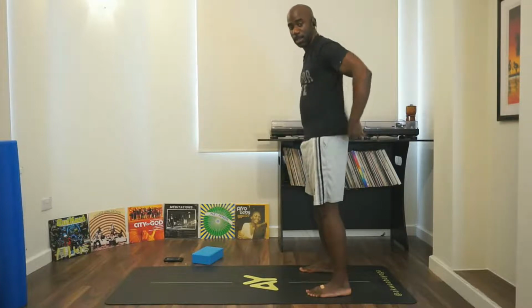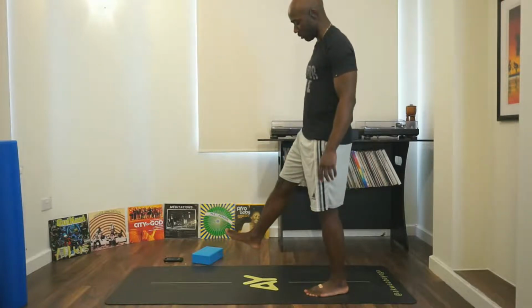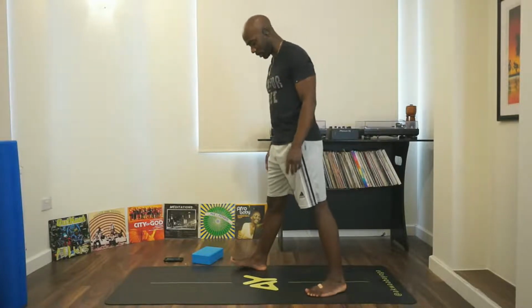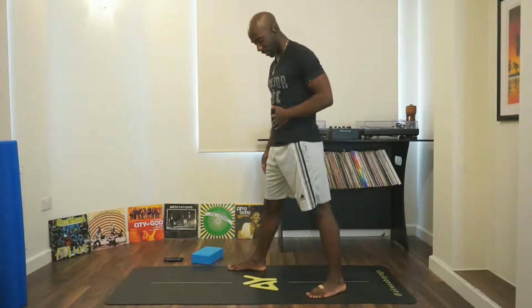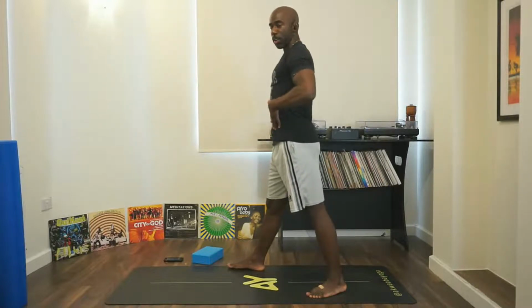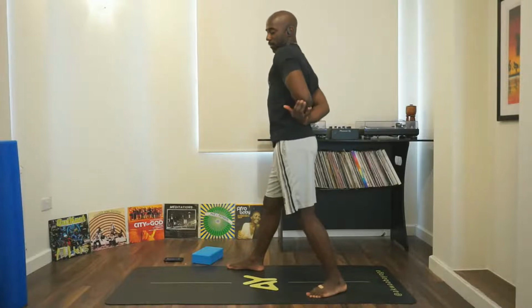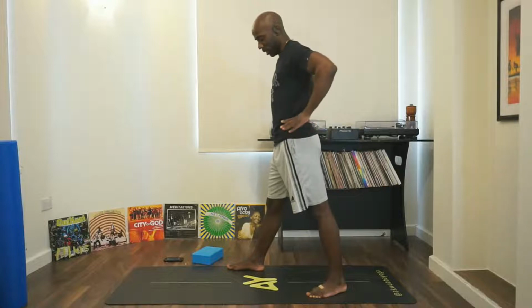So our feet are hip distance apart. We're going to take one step forward with the right foot towards the outside edge of the right side of the mat. So imagine as if your feet are on train tracks. Maybe just point the left foot out slightly, so it's pointing out towards, let's say 11 o'clock. When I come into pyramid pose. So getting you nice and tall through the torso. See if you can take opposite hands to opposite elbows. Something like that. If it's not quite reaching, just place your hands on your hips.